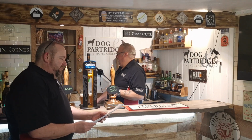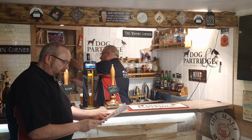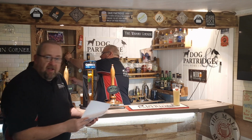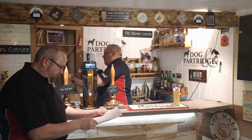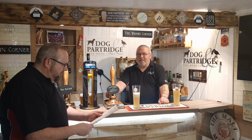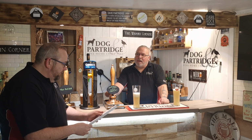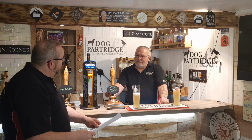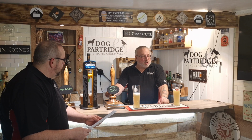Elusive and Werewolf beer, Riddle of the Sphinx. So this is an all-grain recipe kit from the brewery, which features in CAMRA's Modern Homebrewer. Yeah, that's the one I just mentioned. There's not a lot of tasting notes on these, you have to forgive me. There's a lot of blurb about where it's from, and a lot of info on what's in it. There's quite a lot in it. Load of Sentinel hops in it, Cascade, Citra again, Azacca, and I have no idea what that is. This brews out at 4%. I believe this is a white beer. Well, it doesn't really say that on there, but I basically made chicken soup.